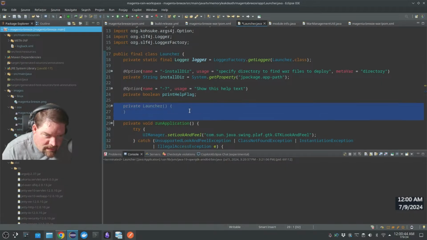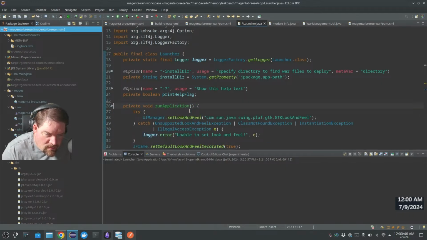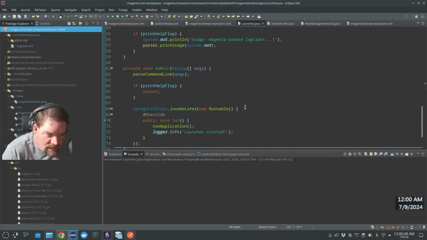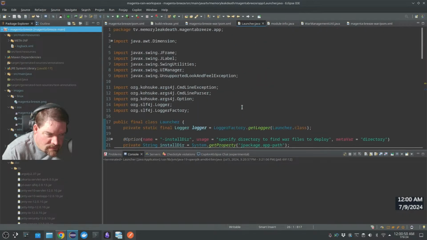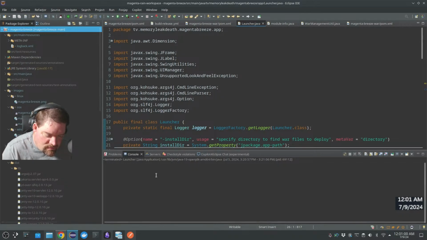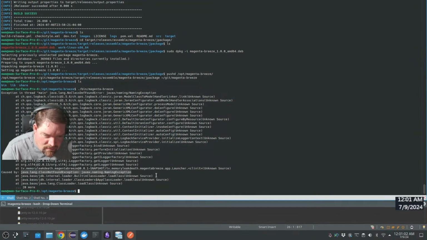Let's get rid of that and just let it be instantiated normally and see what happens there. I have a feeling maybe that was what was causing the problem. Maybe.